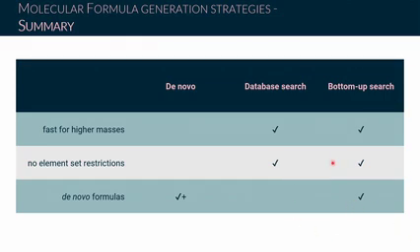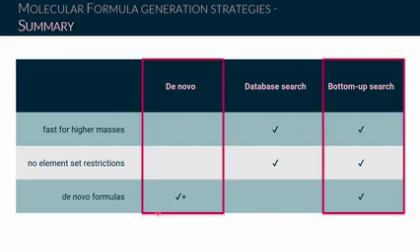Same holds for the bottom-up search. And then you have the de novo molecular formula search, which is ideal if you want to annotate novels. So then you cannot circumvent this computational effort. What we use in the software by default is a combination of de novo and bottom-up. For lower masses where de novo is fast enough, we do it de novo, and we also do bottom-up search additionally.